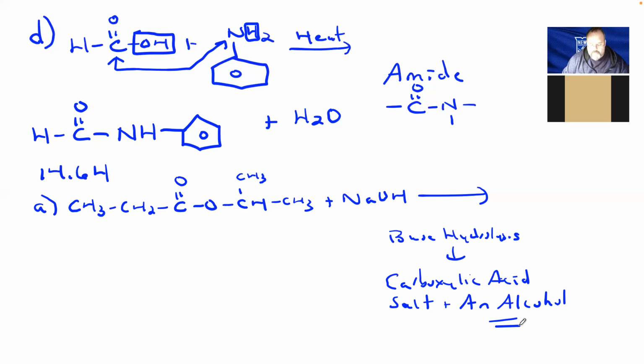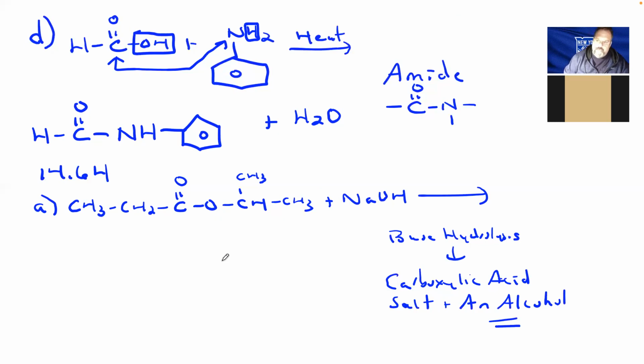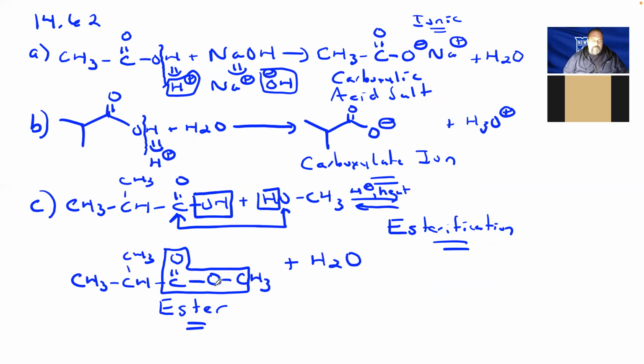So those are the two products of ester-based hydrolysis. Now, this is sort of my suggestion about how to come up with that. Couple things. When I talk about esters, for me, esters have a key bond. That's the bond that forms when esters are made by esterification. And whether it's acid hydrolysis or base hydrolysis, that's the bond that breaks when esters split apart. What bond is that? It's the single bond between the C double bond O carbon and the oxygen, which I commonly refer to as the alcohol oxygen. Because if you look at esterification, that portion comes from the alcohol that could be used to make that ester.